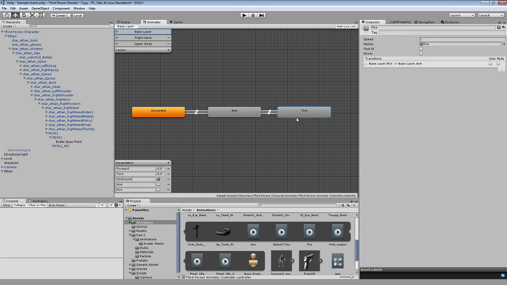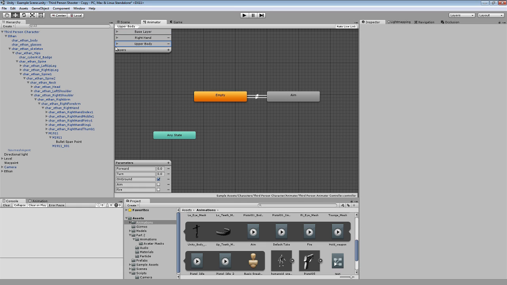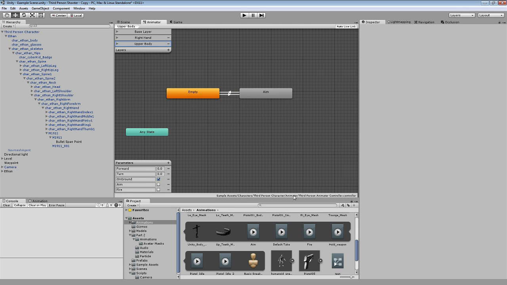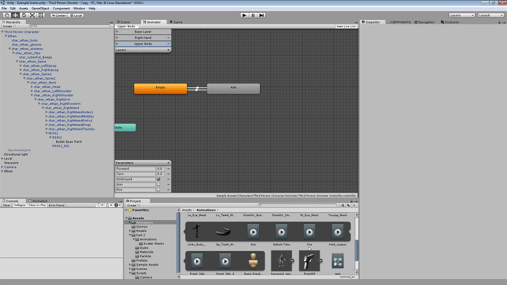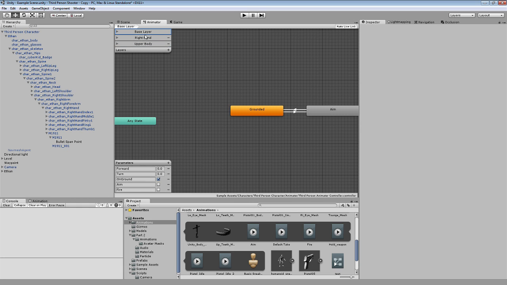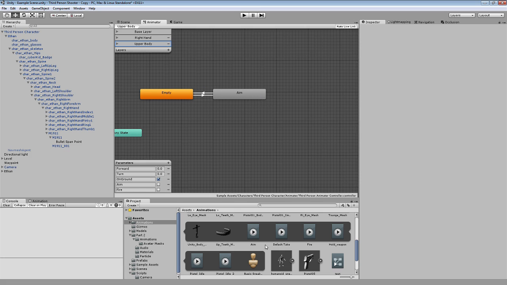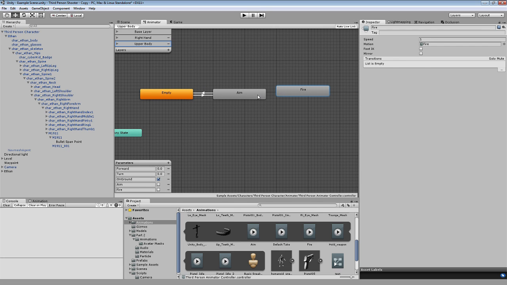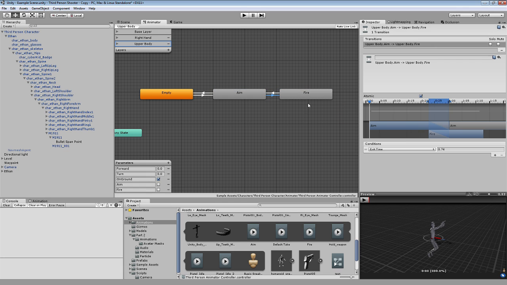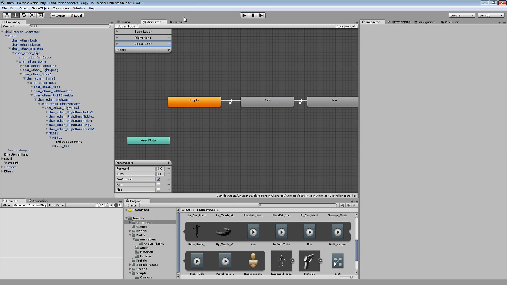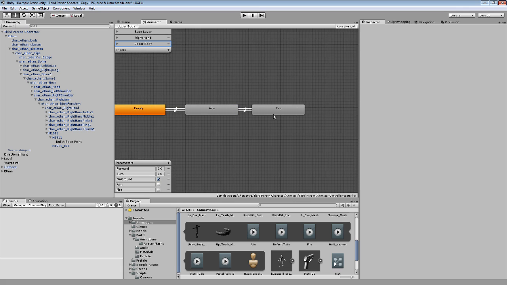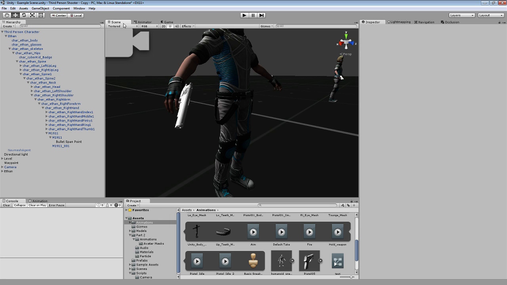Nope, not here, that's wrong. We want it on the last layer. I added it by accident on the first layer, so let's do that again. If we are aiming and there is the fire trigger, play the fire animation and then return back to aiming. Of course we haven't set up the firing yet, so we will just leave it for now.